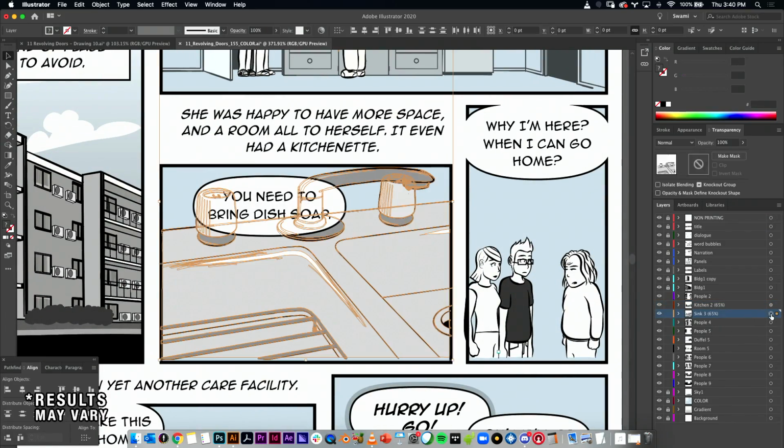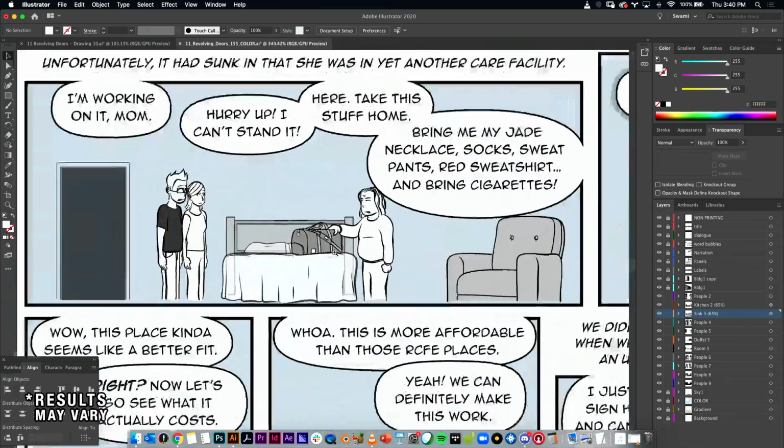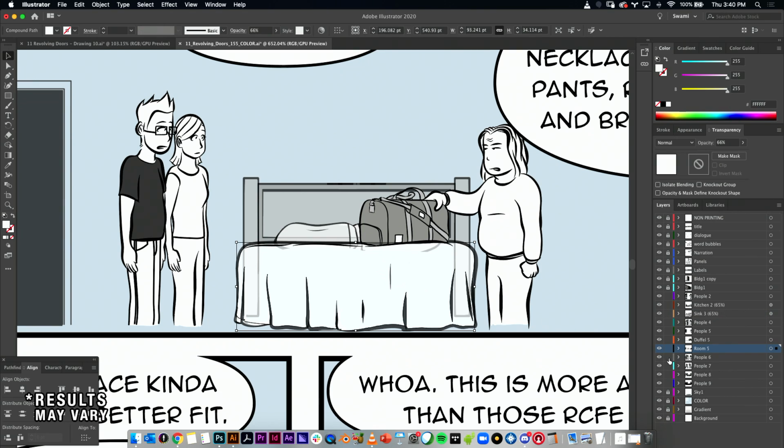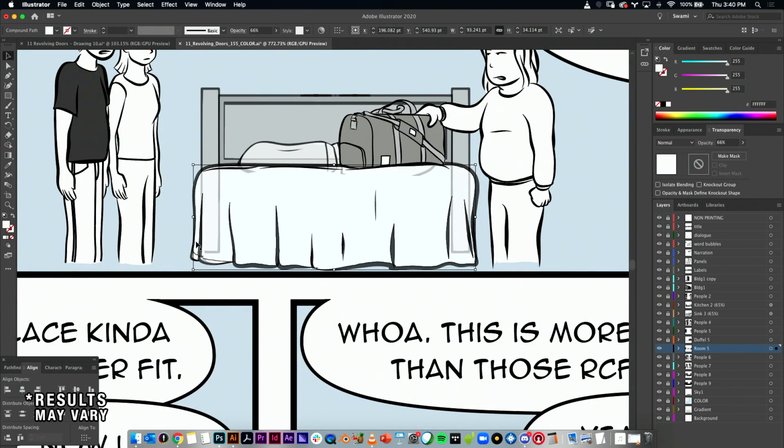Sync number 3. Sync for panel 3, we're going to make that 65 also. And then here is the problem layer where I made that mistake. So I'm going to hold Command and then click on the lock here, and that will lock every layer except for this one. And now, let me see. It might be a little tricky to grab everything here, but if I do it just like that, that's most of it.